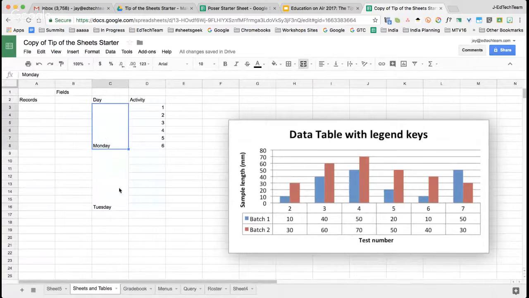So resist that urge to merge. That'll help you keep things nice and tidy on your table when you go to run data analysis and do different types of activities with it later on. When you unmerge the cells, just double click on the little square in the lower right hand corner, and that will fill in.